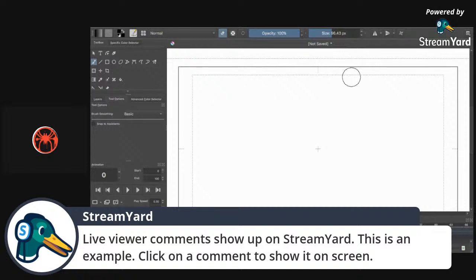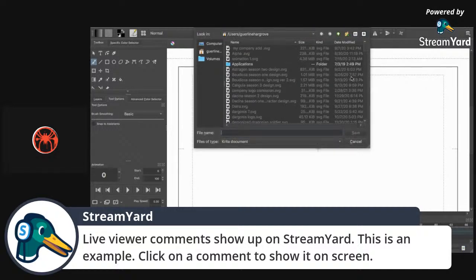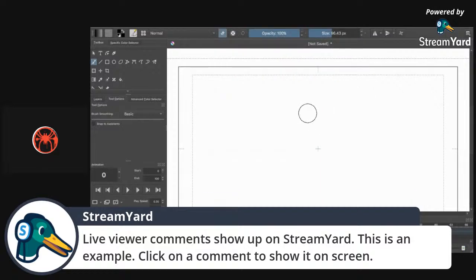Oh, and also, one of the most important things that you cannot forget when using Krita is to save. As a matter of fact, I'm going to do that right now. Just press Command S, and this should come up, and then you can name the file that you want. I'm just going to name this example file. See, now it says example.